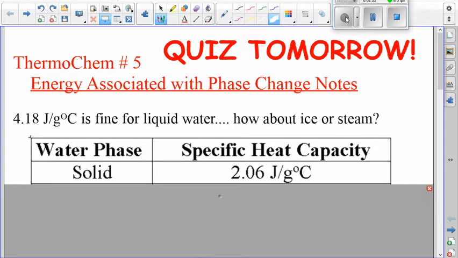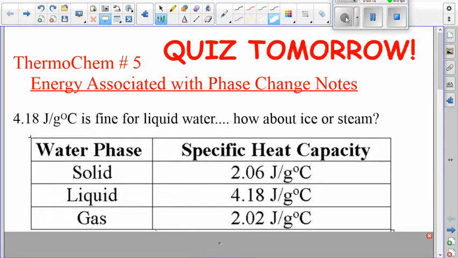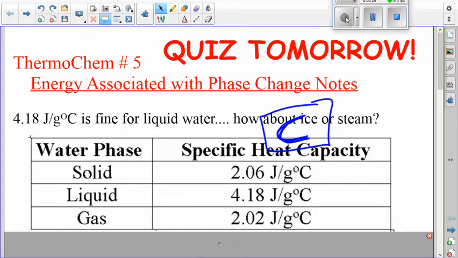And this number right here, you will be given this number whenever you need this number. Any quiz, any test, I will give you this. But I do suggest you write it down. Liquid water is a 4.18. Many of you probably don't want to write down this middle column, which is fine by me because you already know this number. And when you have gaseous water, its heat capacity is 2.02. When I say specific heat capacity, of course, I'm talking about the C, remember, the C from Q equals MC delta T. So these are all the C values. So the specific heat capacity of a substance will change depending on what phase you're in.